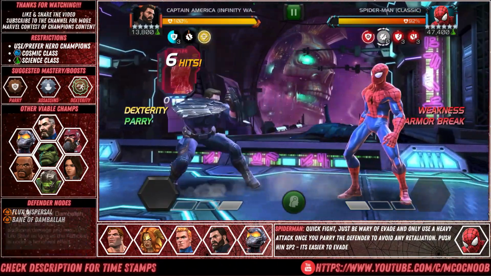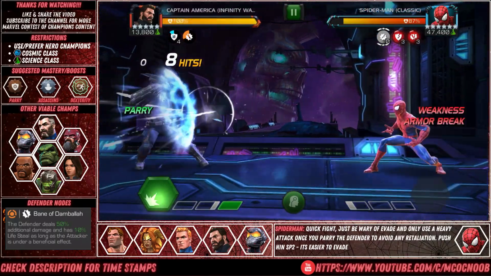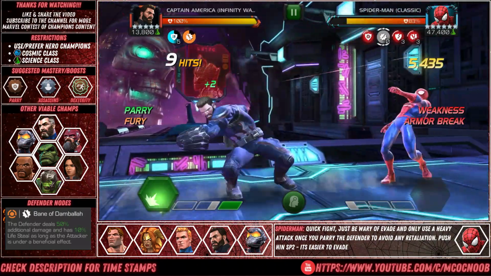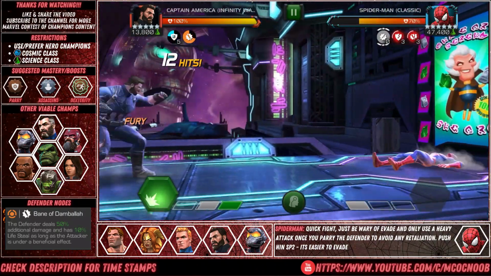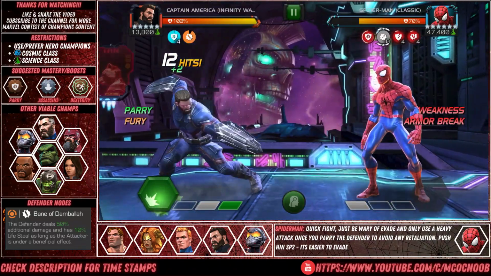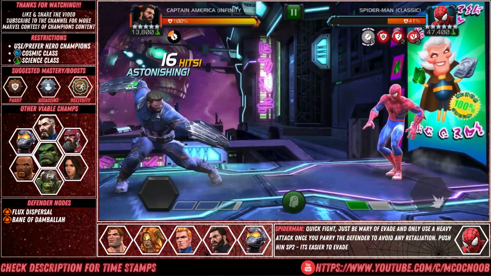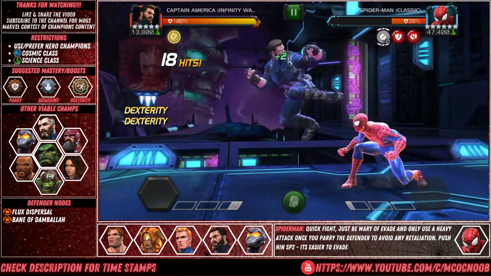I'm going to build up to an SP2 and some kinetic charges and drop an SP2, and that will kill him down very quick. You can just do the same with Red Guardian. You can also use a Wasp here, but you need to be careful about the evades. Also you can bring in Quake here and just stay in a corner, that will help as well. So there are different options you can use. I would still suggest you to use science champions to just ignore the Bane of Damballah node.